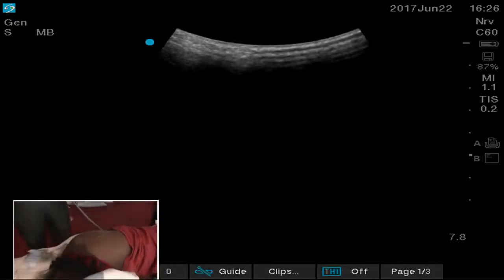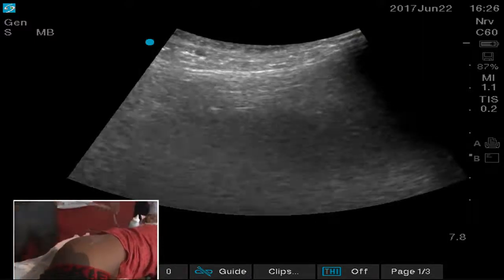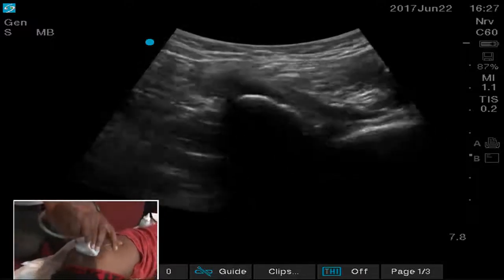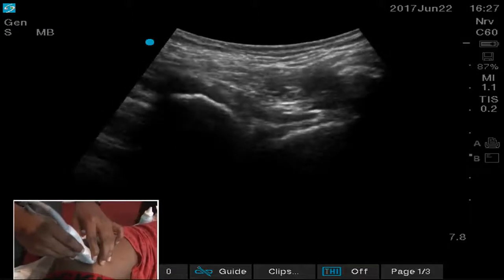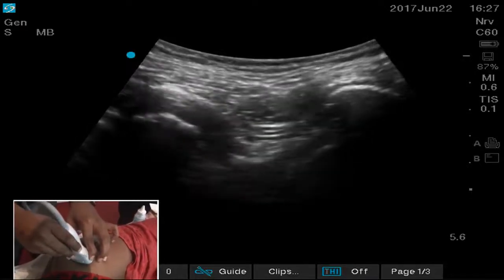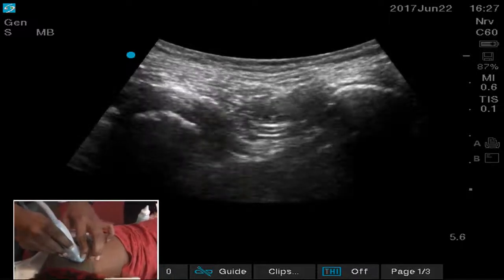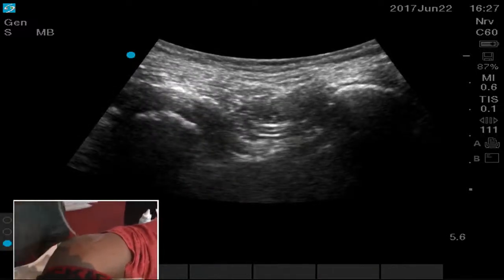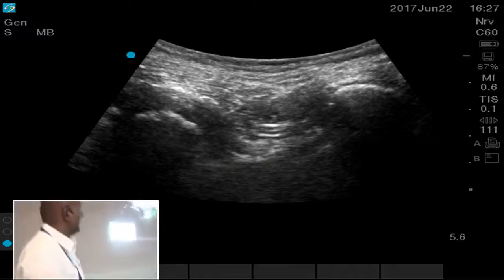where on one side we have to see the greater trochanter, and on the other side we will see the ischial tuberosity. So now I am just keeping my probe. If I move lateral, that is, reduce the depth. Okay. You are seeing two bony humps. Can you freeze? Okay. So now, yes, this is one bony hump. This is nothing but the ischial tuberosity. That is the greater trochanter, and that is the quadriceps.